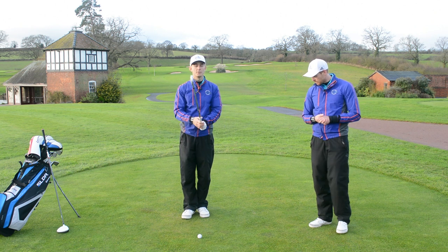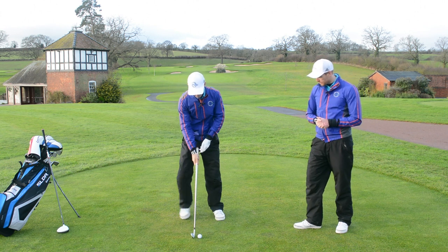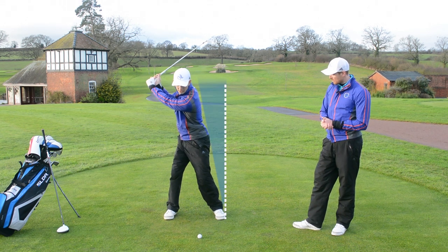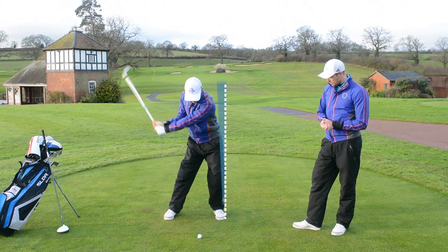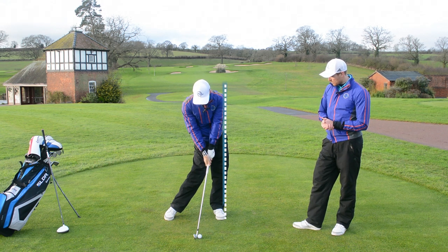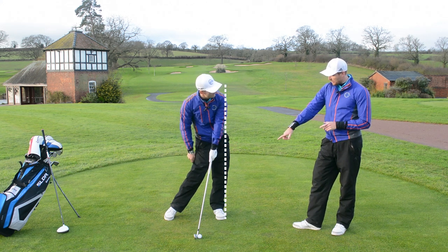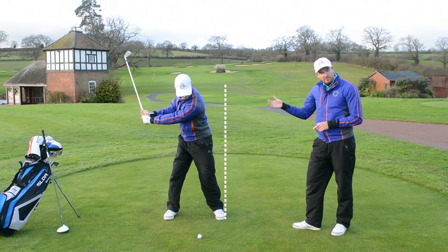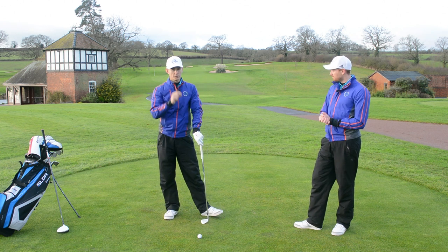Let's show you what we're looking for in terms of a good weight shift with the iron, and then what the best players do with the woods. From the setup, with the analysis line in there — if I swing back to the top, what we like to see is that we start with the lower body, shift that weight to the lead side, and at impact I am against this line, I've moved and closed that gap, and you'll see I've got the shaft leaning forward. This is crucial for hitting the golf ball followed by the turf. If you don't shift weight, it's very difficult to get that shaft leaning forward. The transference of weight helps get the shaft leaning forward, which also helps with ball flight penetration.